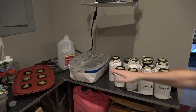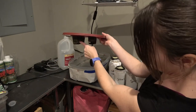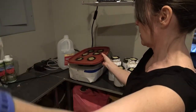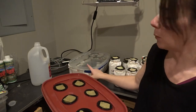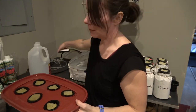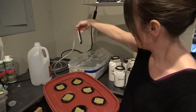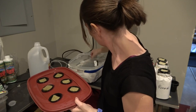So you really do want this to be filled to the brim so that the net pots and the rock wool are wicking the water up. You want to keep the rock wool moist. One more step. This is the DWC deep water culture method. This is the one that requires the aeration. So this is the aerostone. Connected the tubing to the pump. I'm just going to place this in the bottom.